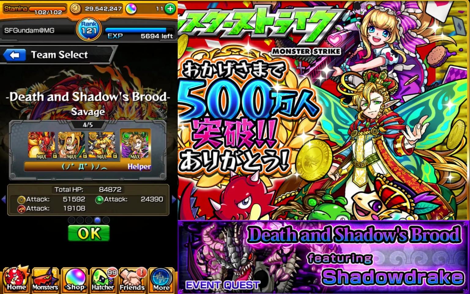This is Shadow Drake, I think that's his name. Since the new Hatcher and the new series skipped over about 3 or 4 batches, with the batches before this one, got some new gimmicks, so people don't really know how to play against them and how to effectively get rid of them or avoid them. But the first stage is pretty easy.